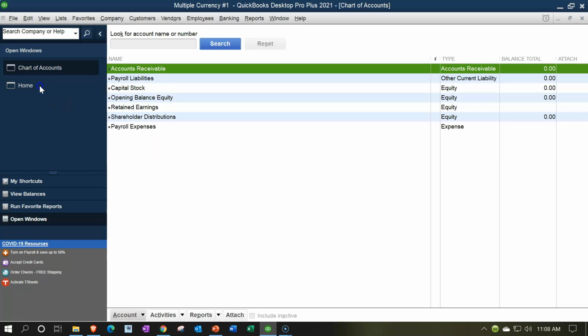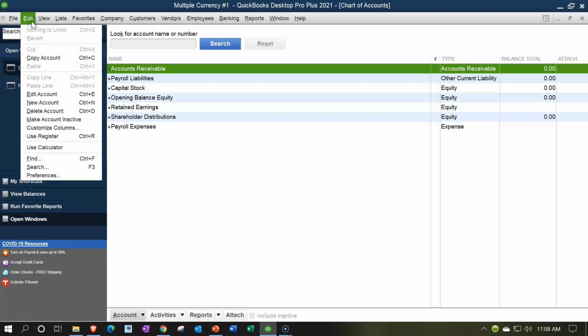So for example, when you set up a new customer or vendor, it might then ask you what currency they will typically be in. And if you only use one currency, it'll be the default currency. For us, that would be the US dollar. All right, so to turn on multiple currencies, we're going to go into the edit dropdown, down to the preferences.